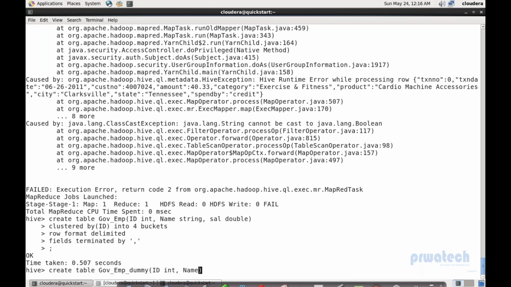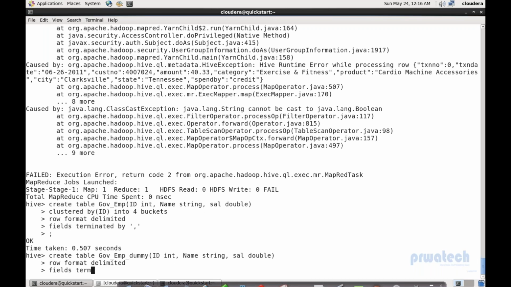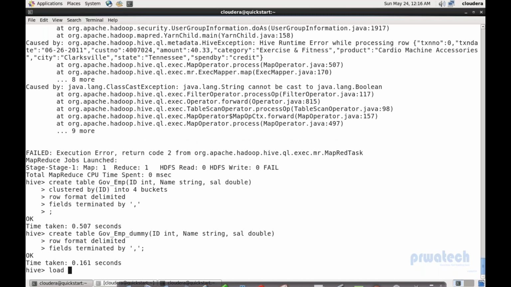Name string, then salary double, row format delimited, fields terminated by comma. That's it. Load the data now here.